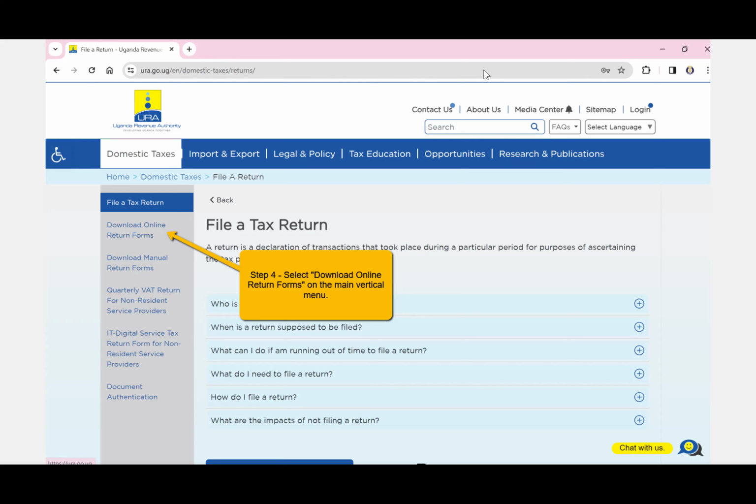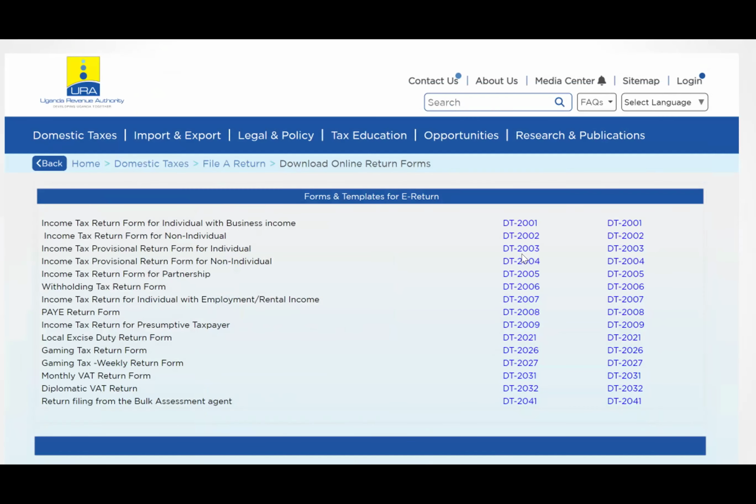Shifting from these standalone downloaded forms to web-based does not mean that the fields have changed. The fields are still the same. Okay, so the sections are still the same. So it is just a changeover in the accessibility. Now you could download and access as downloads, but now you have to log in and access a web-based. So if you click on download online return forms, you'll be taken to this page and you'll have a full list. You're going to go through all these because this is now your work. As a tax agent, you're going to be filing this.